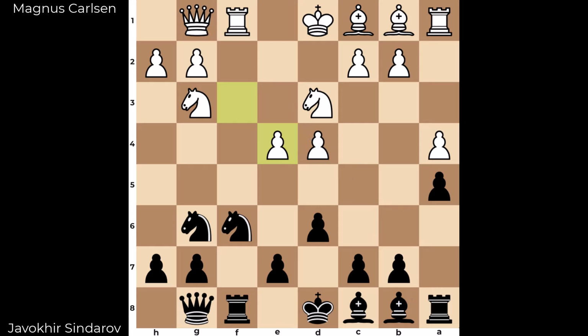Another move here for black is bishop g4 check, and I'd really be curious to know what Carlsen really had up his sleeve in response to this. I mean, was he really prepared to go uncastled in this game? It says king e1 is the best. You really don't have too many other options.